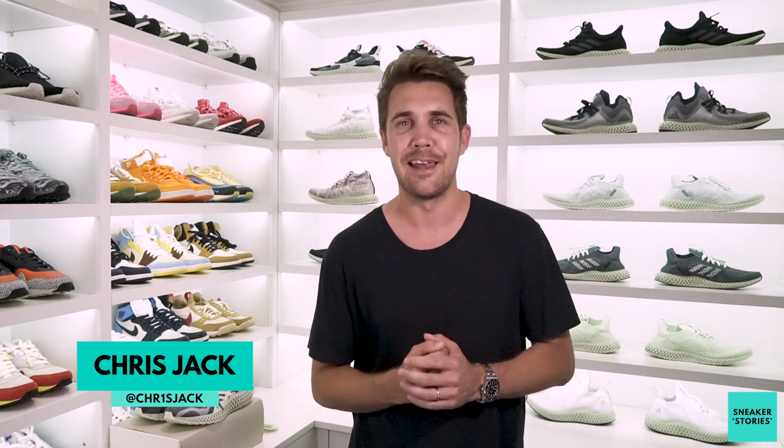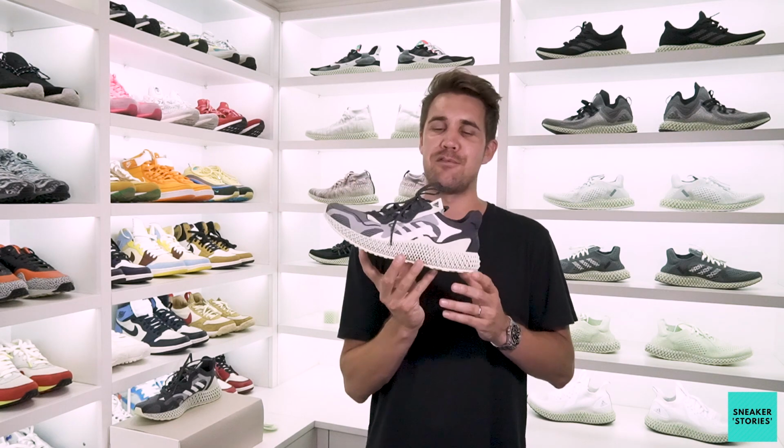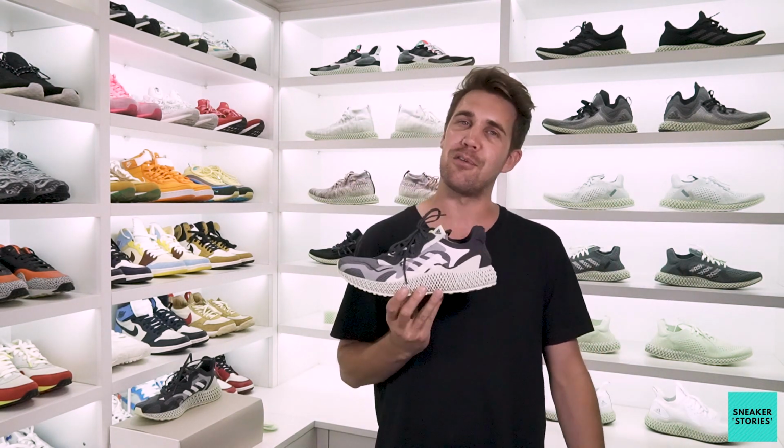It's 2020, back in the room finally with the reviews again, and kicking things off with none other than my last official pickup of 2019, and that is of course the Adidas and Consortium team's take on the EVO Runner, or Consortium 4D Runner V2. Without further ado, let's check them out.